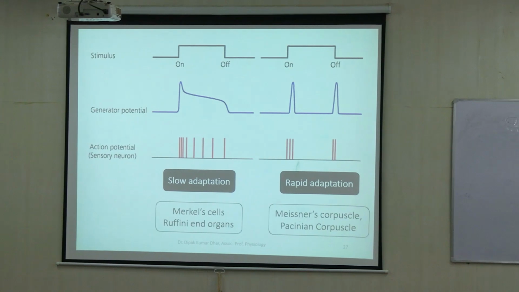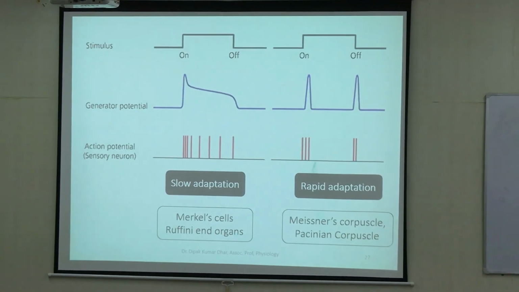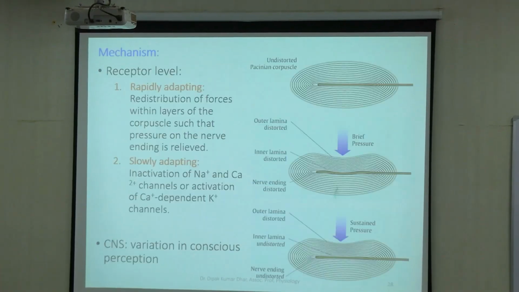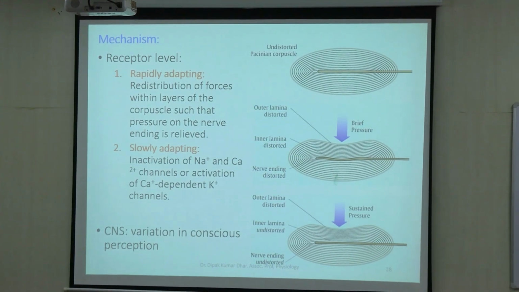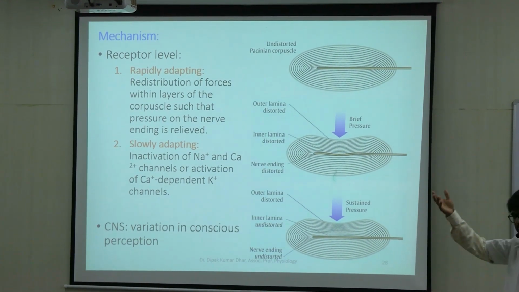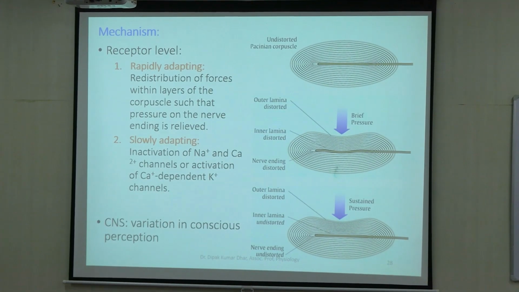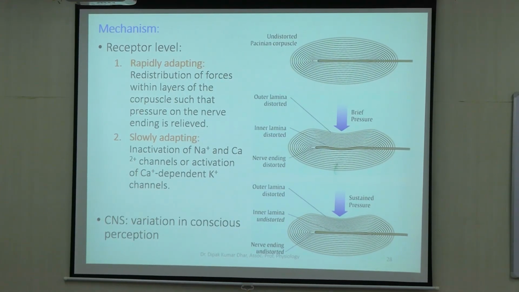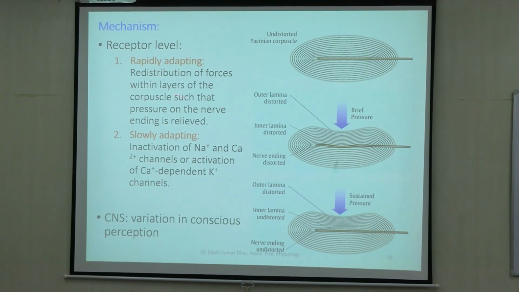So receptor adaptation is a property or a phenomenon that is seen in the receptor as well as in the nerves, the sensory system. So both the CNS circuits as well as the receptor participate in the process of adaptation. Because we are starting with the topic, we will stick to the mechanisms of the receptor. This will gradually come out in due course of time.